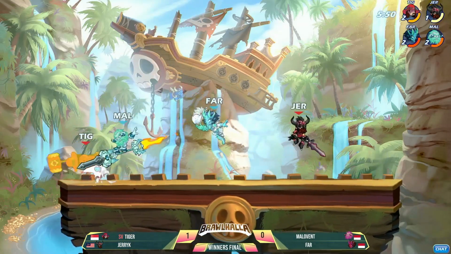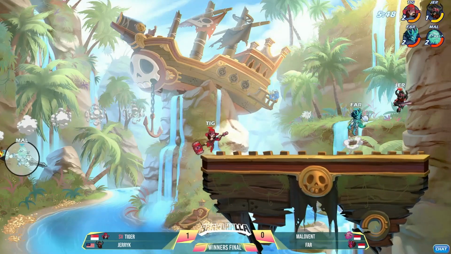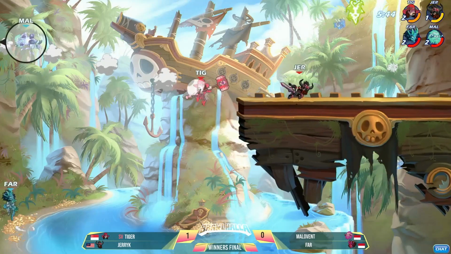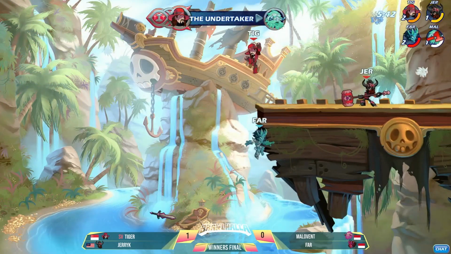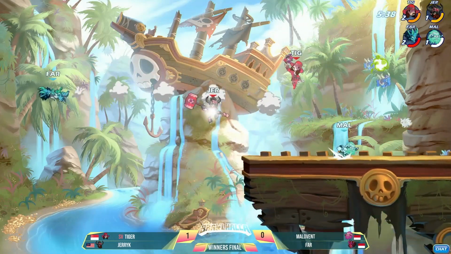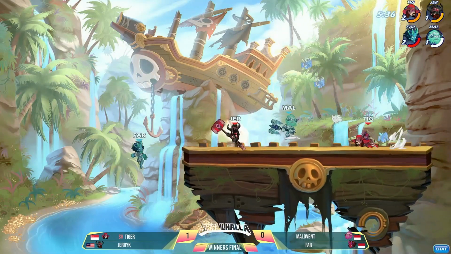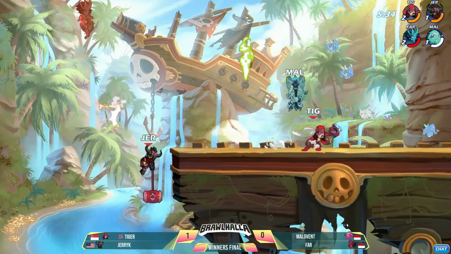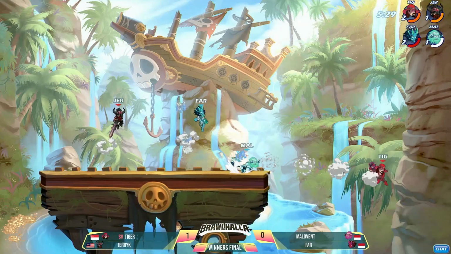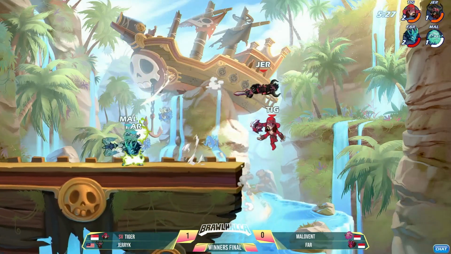Now it might be the time for the blue team to hard focus Jerryk, take him out of this one, and go for the 1v2s against Tiger. We've yet to see any team combos come out from the Southeast Asian region as Tiger goes for the ground pound, not quite able to connect on the Far. 3 stocks to 3. Far very much in the red. Red team moving over to put 2v1 pressure onto Malv. Far without a weapon. Malv looking for the knockout here.